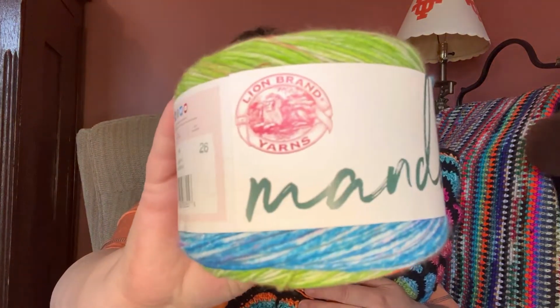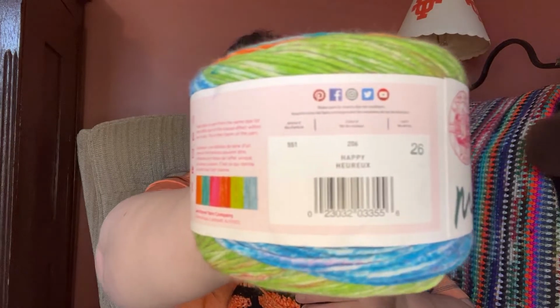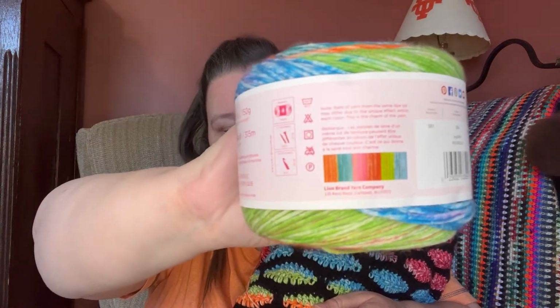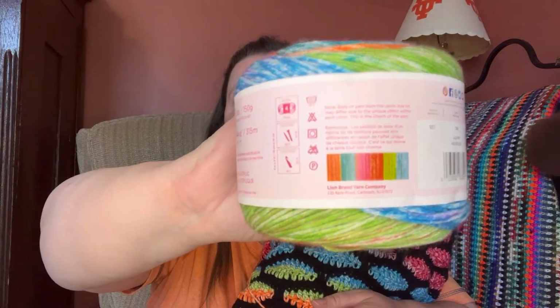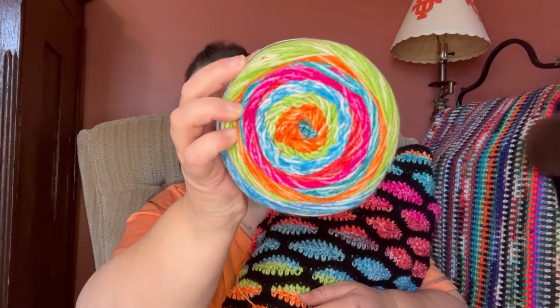Okay, now what I'm using is Mandala Ombre, and this is the color Happy. It does have a self-striping effect, and that is the yarn that I'm using to get the brightly colored things. And then the black is just Red Heart Super Saver in black.